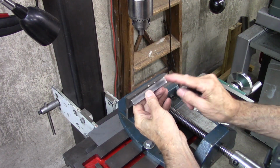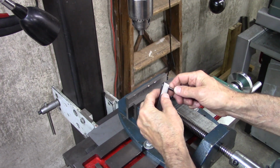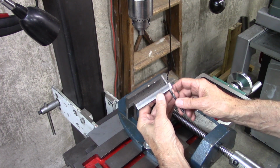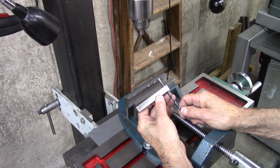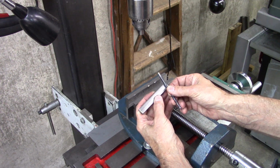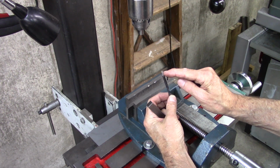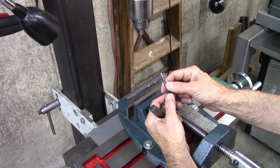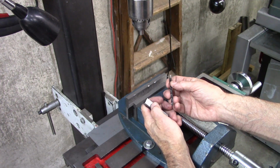Okay, I made a tool holder, the set screw in the end and a hole right there, and the drill is mounted like that with the sharpened end. And I think that'll work okay, but several of my viewers brought up two things. They said I should mount the drill at an angle, and they also said that the end of this drill is not hardened. It's only hardened on the cutting edge. And it's probably true. I didn't even think about that. I just figured the drill would be the same hardness.